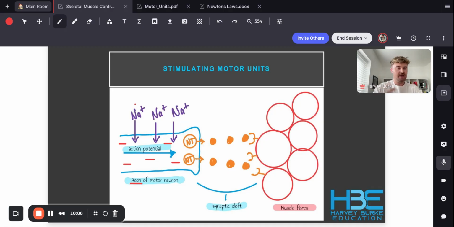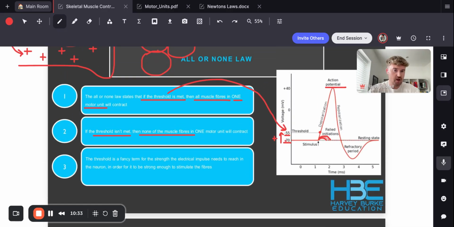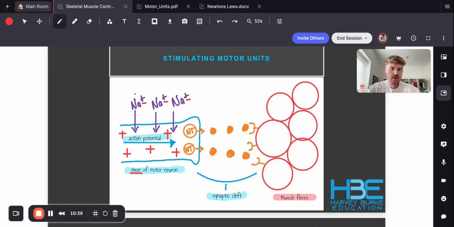You then get a mark for explaining what is that action potential. And what happens is when the brain stimulates this neuron, it causes sodium ions that are outside the neuron to flow into the neuron. And these sodium ions are positively charged, as you can see here. So when they flow into the neuron, they change the charge from negative to positive. And that's what we were on about up here, going from a more negative to a more positive value. So that process there of going from negative to positive is known as depolarization.